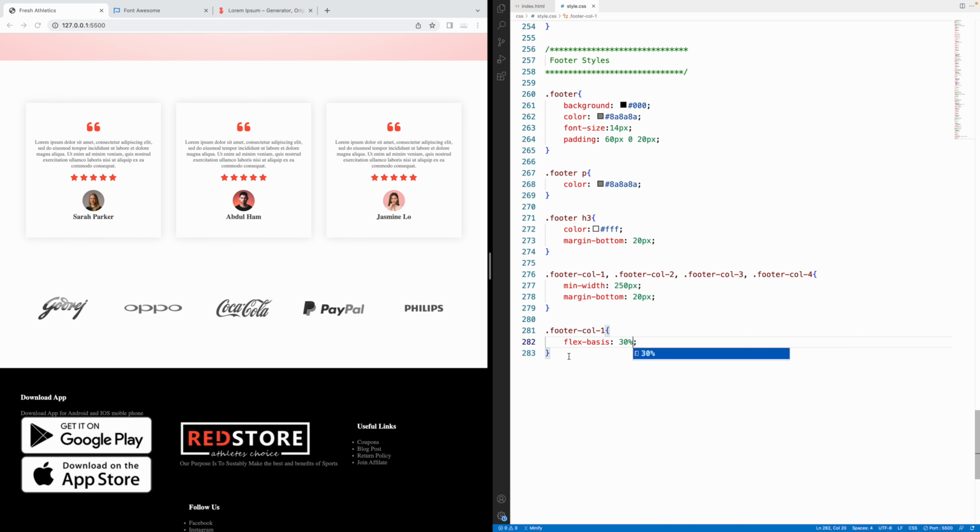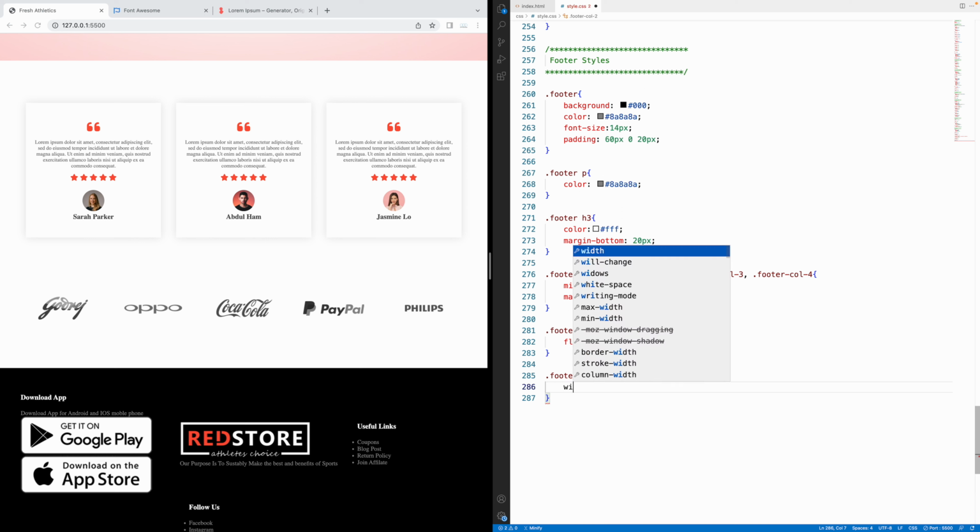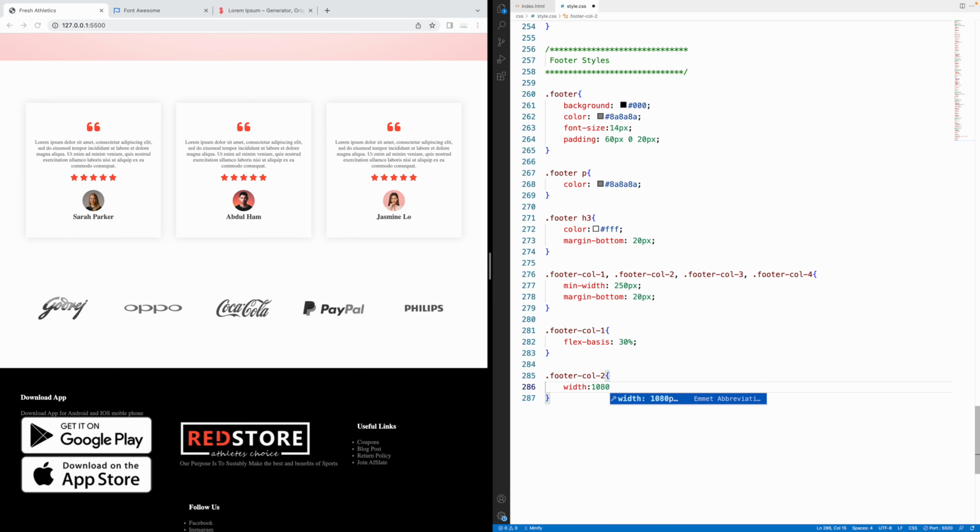Good, good. And now we're gonna go for column 2. We want the width to be 1080. Oh, 1080px, semicolon.